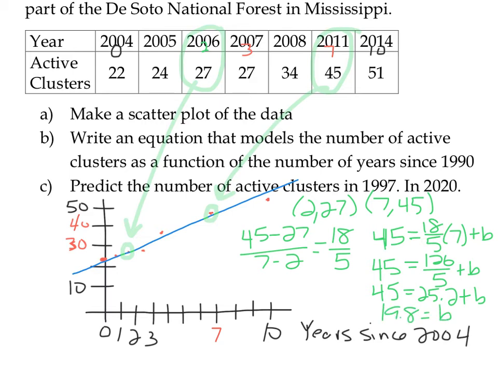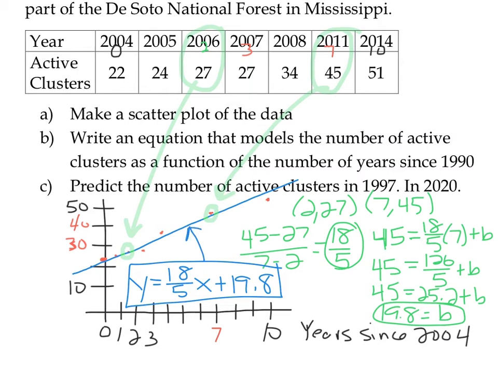Okay, so now we have a b value, we have a slope, and so we could write the equation for that line as y equals 18 over 5x plus 19.8. That would be the equation for the line of fit that we have there, that blue line of fit. All right, takes a little bit of work. The numbers aren't necessarily easy. You know, we can use the fractions for slope, just keep it as a fraction. We can turn some into decimals if that makes some of the math a little easier there. And we've got an equation. We see a y-intercept of 19.8, and we could see that would come down a little bit lower than where the y-intercept goes for the actual points we plotted, but it's pretty close, right?